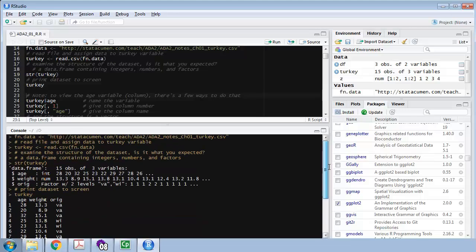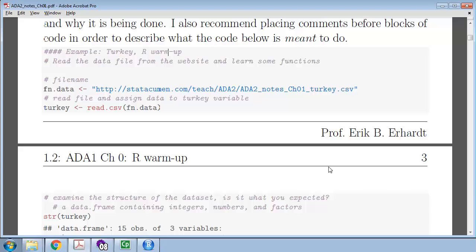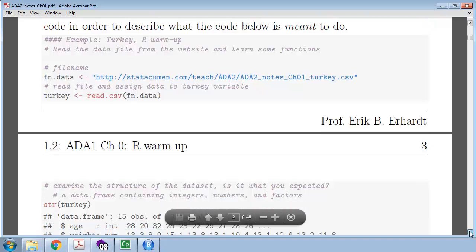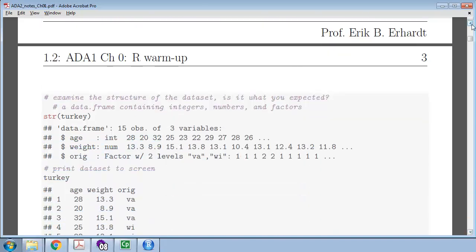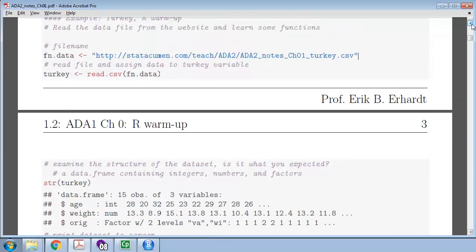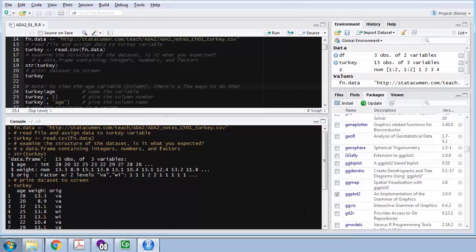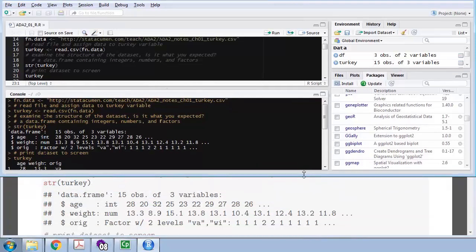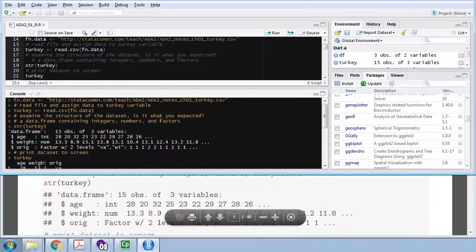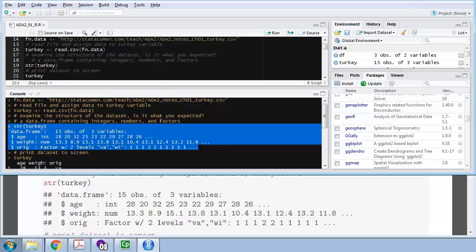So just to illustrate, if I go back to the notes, I just ran these lines of code, and maybe I'll put this down there, and there's the bottom of my R window. Scroll that up. You can see these structure lines right here are the same as what you see below. So you want everything to match.